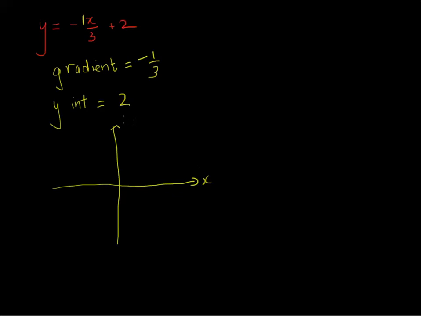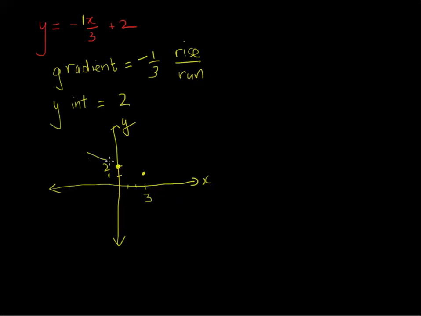So x-axis, now y-axis. And all we do is we start at our y-intercept, which in this case is 2. So up to 2. And then our gradient's minus 1 over 3. So that means it's our rise over the run. But this time, instead of going up 1 and across 3, we have to go down 1 and across 3. When we're going across, we always move from left to right, no matter whether the gradient's positive or negative. So we go down 1, so we'd be at 1, and then across 3, so across 1, 2, 3. So we've got the point 3, 1.